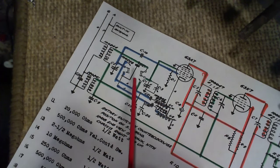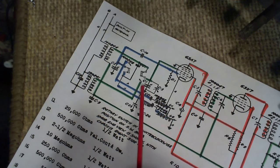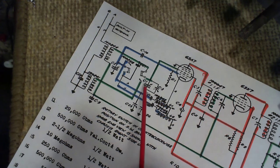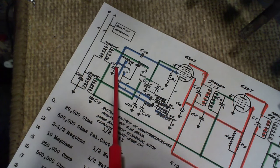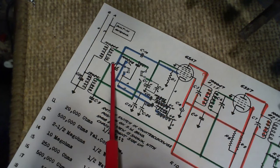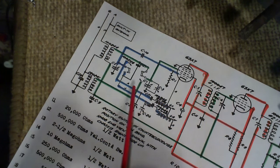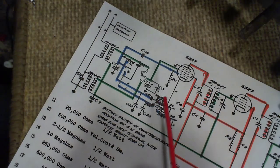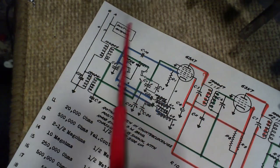Very typical. Now, where are the tuning capacitors? Well, here's one right here, and here's the other one right here. But you can see that this one is attached, if you like, to the antenna coils. It has a trimmer right there. This one is attached to the oscillator coils. No trimmer here. The coils themselves are adjustable to trim the frequency of the two local oscillators. So that's what's going on in the front end with the switch here.